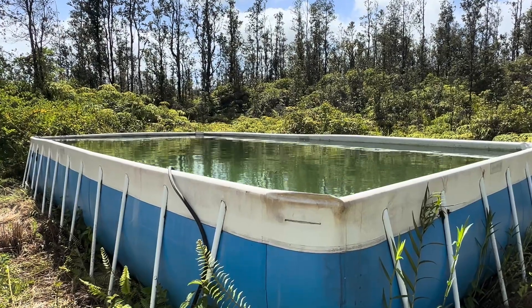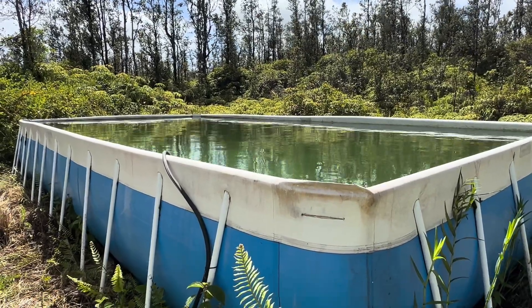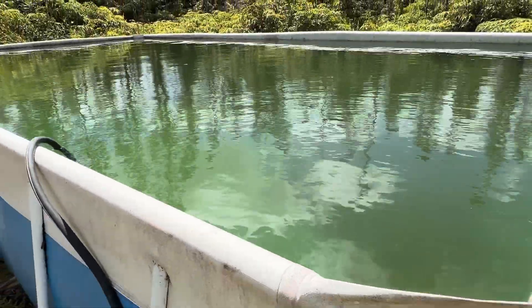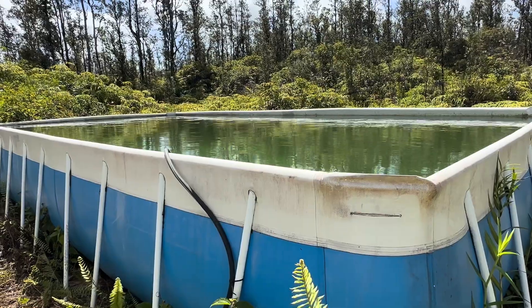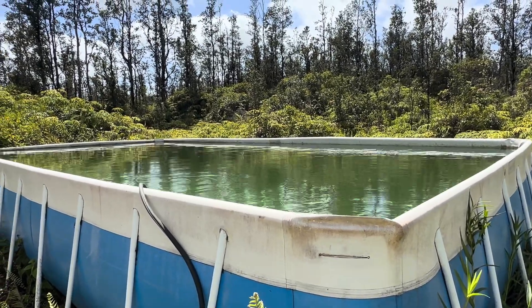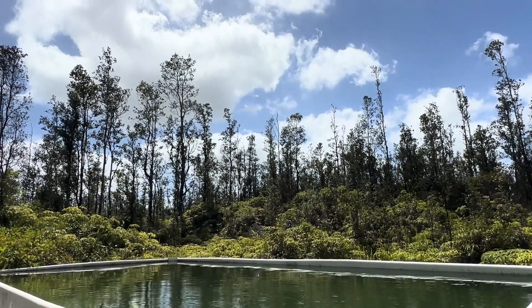Like all of us out here, he collects his own water. I believe he said this tank holds 15,000 gallons and has been here for many many years, taking all the elements. The water looks fantastic — I can see with my naked eye all the way to the bottom. It's a great water collection system, and 15,000 gallons is a really nice amount to have. In all the years I've known him I've never seen it any lower than it is right now — that's a lot of water, definitely all of his needs covered.